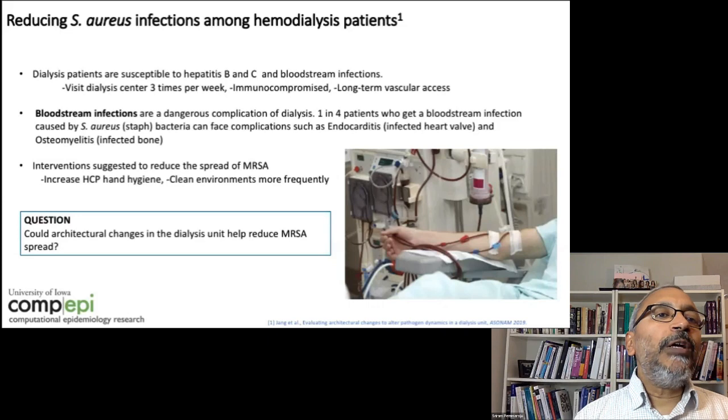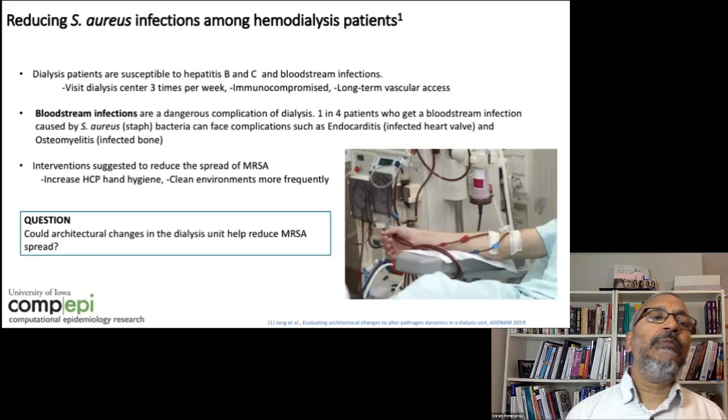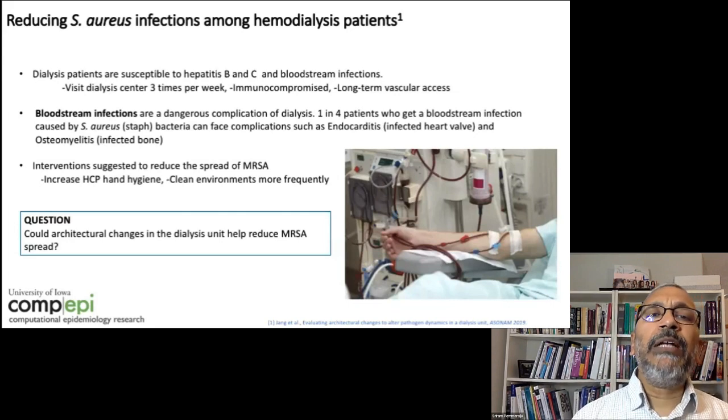The goal here was to reduce MRSA infections among hemodialysis patients. And dialysis patients are extremely vulnerable. They're kind of immunocompromised. They visit dialysis centers typically 3 times a week. And there's usually a long-term vascular access to these patients. And so these patients are quite susceptible to hepatitis B, hepatitis C, and various bloodstream infections. And these bloodstream infections can be quite dangerous. And some of these bloodstream infections are caused by Staph aureus.